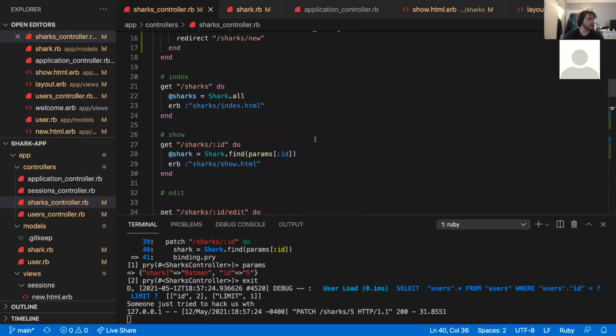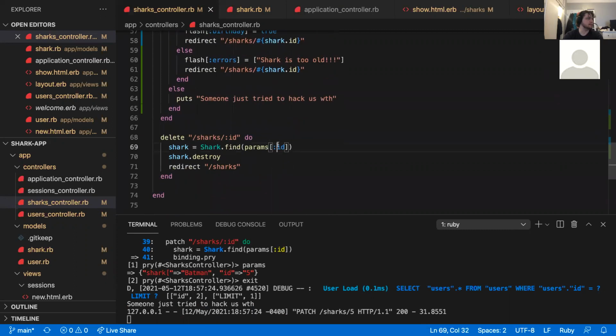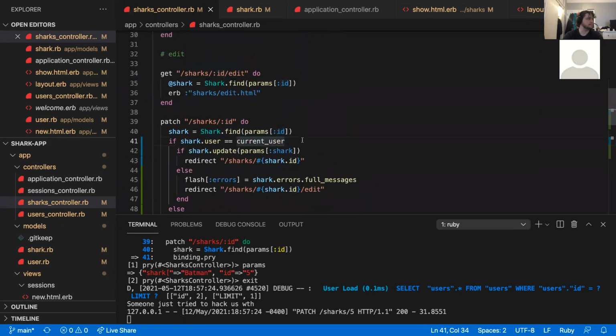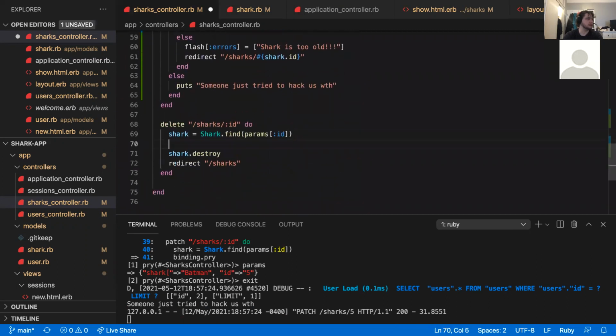So we can do this a couple more times in a couple of different places, right? If shark.user equals current user over here, shark.destroy, redirect over here, else do nothing. We can just end here.